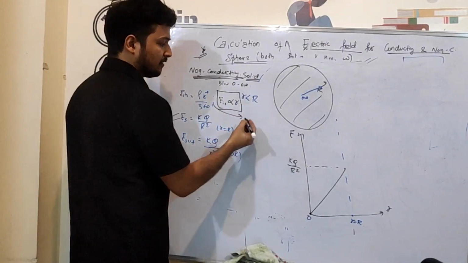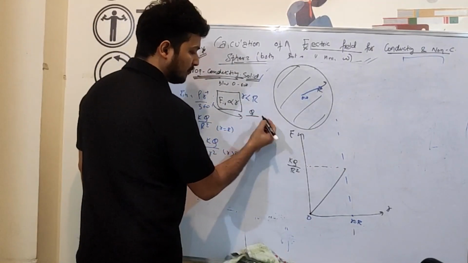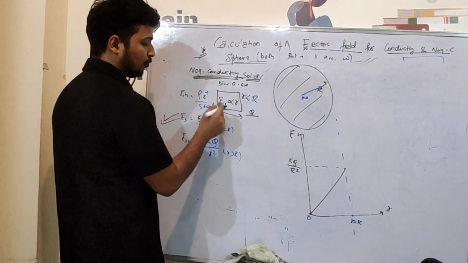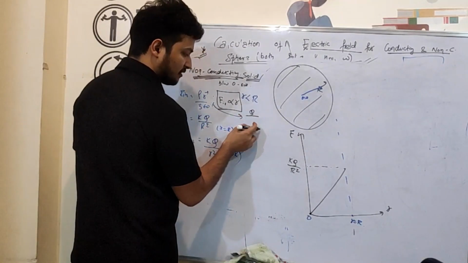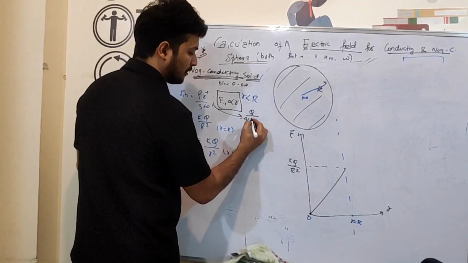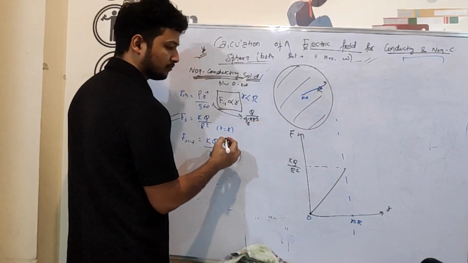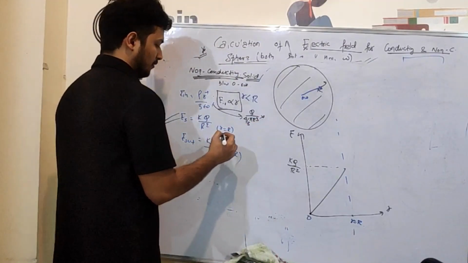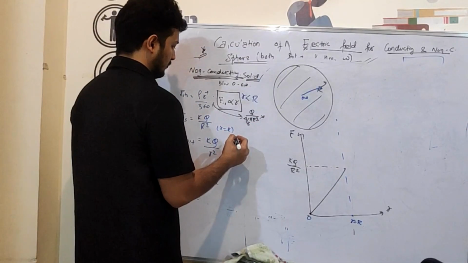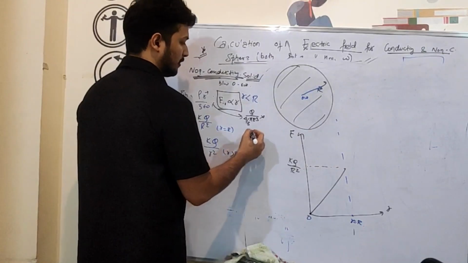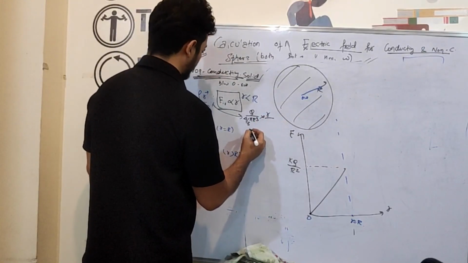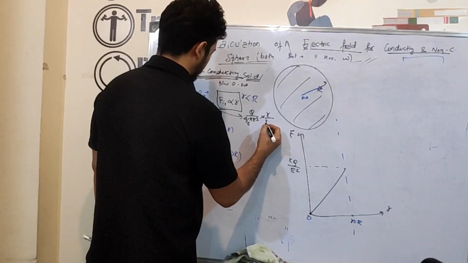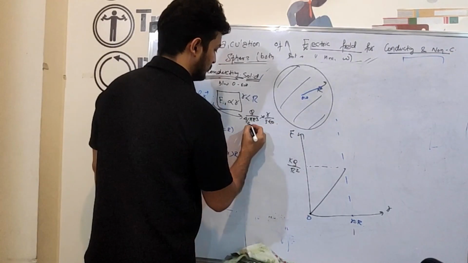Charge density will be equal to what? Q by V. And since the value of r at this point will be equal to what? Rho will be equal to what? Charge density by volume, which will be 4 by 3 pi r cube, right, multiplied by charge density by volume multiplied by r divided by 3 epsilon naught. That means 3 and 3 will be cancelled out.